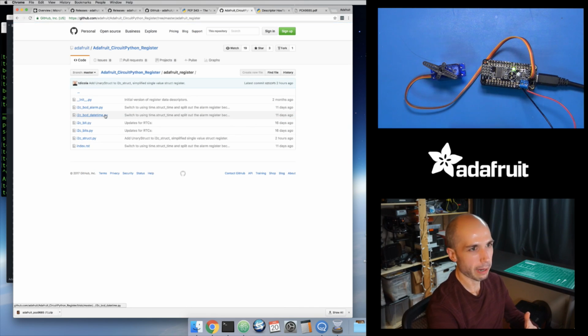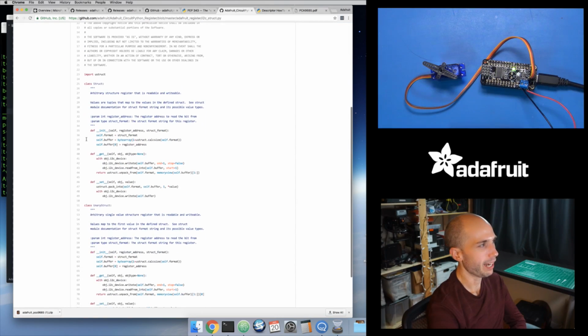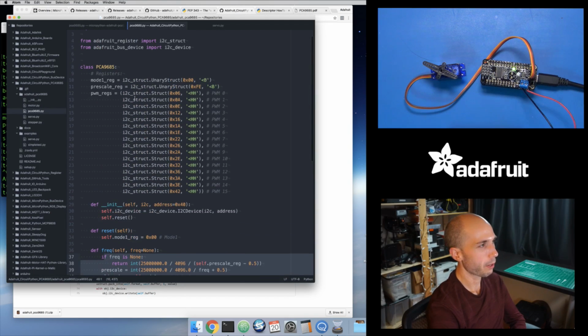Again, this is a Python module. Inside of here, there are a bunch of little sub-modules that represent different types of registers. Over time, we're going to add a lot more to this module. But let's look at the I2C struct.py. Inside of here is where I define that struct and unary struct class that I use right here.